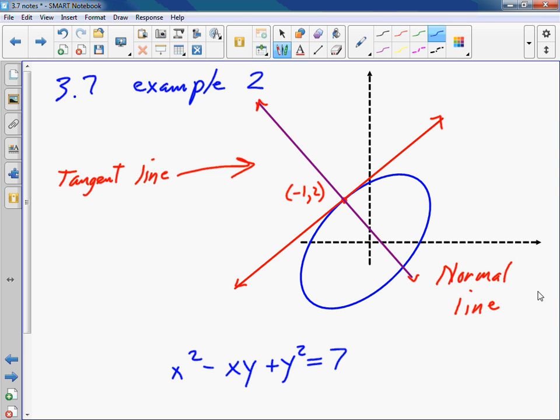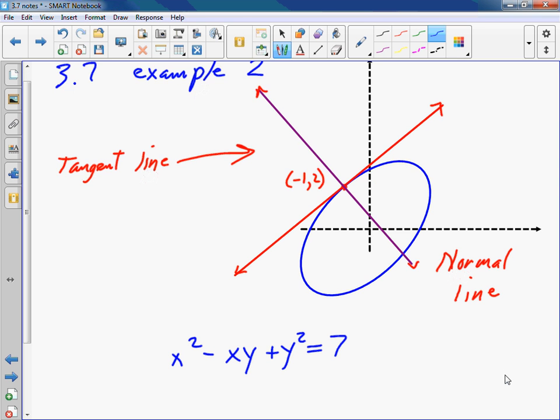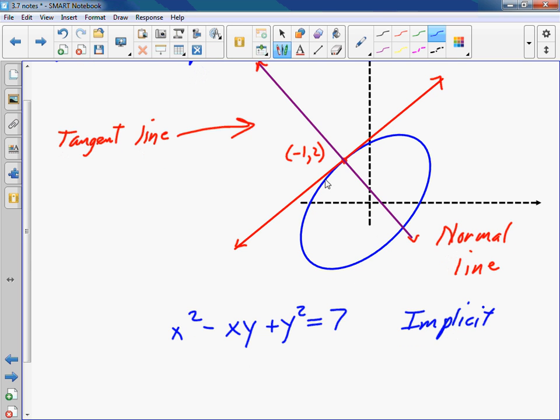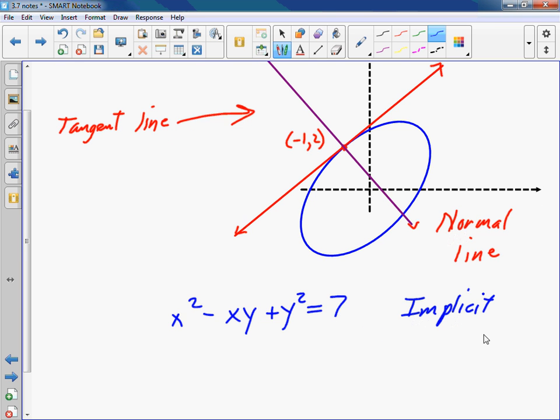Now, as we discussed yesterday, this model, this equation, is not explicitly written. It's implicit. But that doesn't scare us. We can derive an implicit function, just like we can an explicit expression. So we know that the slope of this tangent line to the ellipse can be found by taking the first derivative. So let's do that.